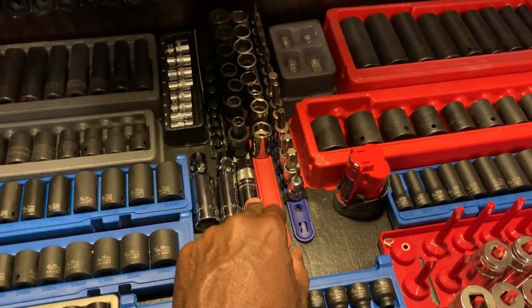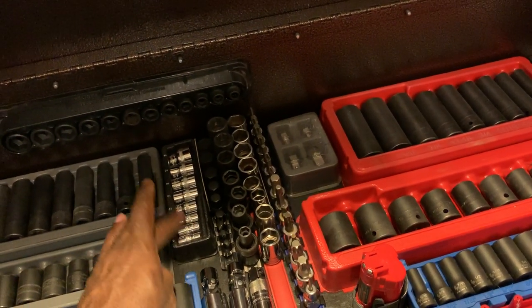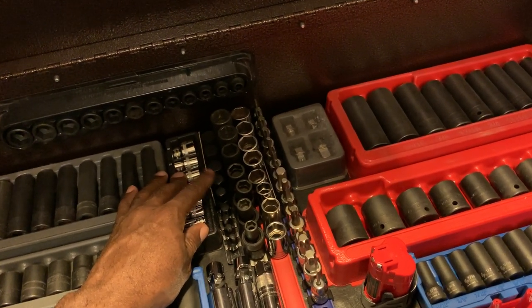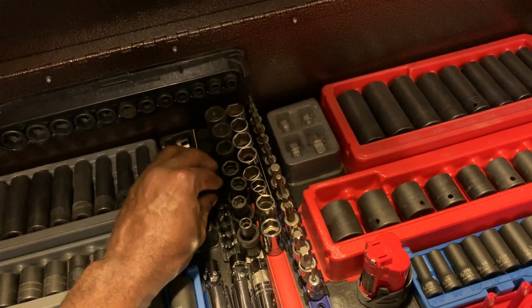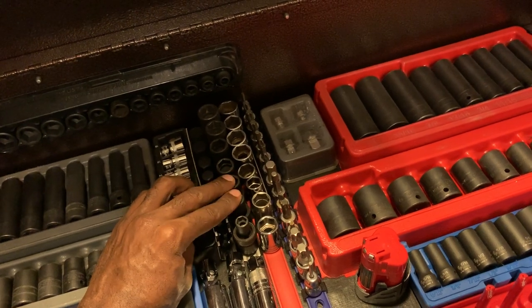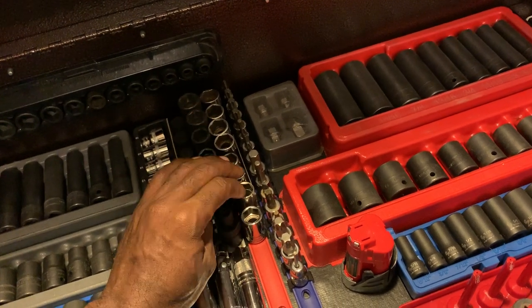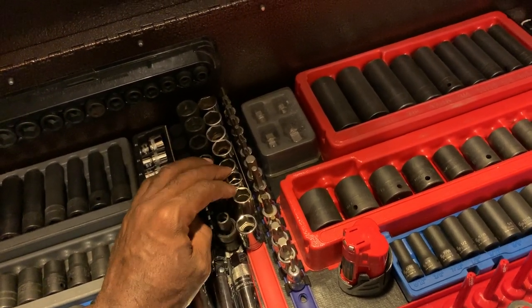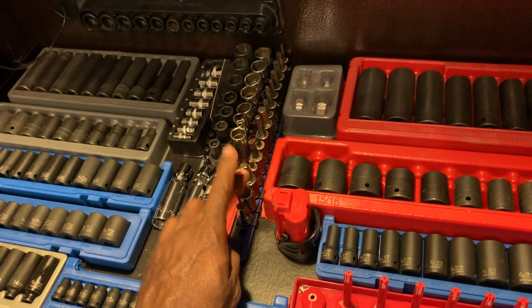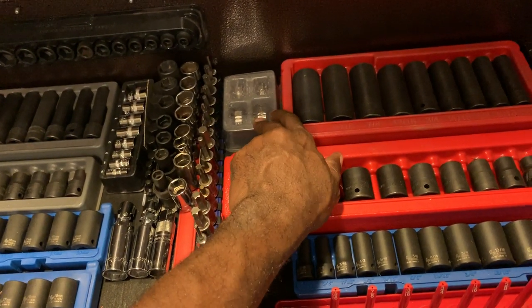There's a cheap little 3/8 drive and quarter-inch drive metric set from Vansato, some hex stubby hex - I believe these are Carlisle. There's a set of SAE Snap-on wobbles, some Snap-on metric and SAE mix chrome wobbles, a couple random Snap-on sockets, an SK full set of Snap-on torques and hex on this rail, and some ratchet buddies from Snap-on back there.